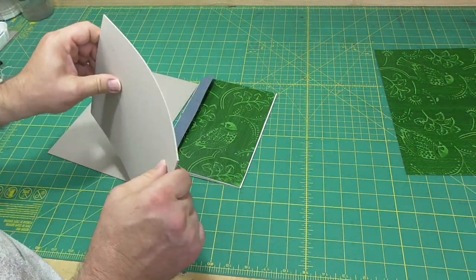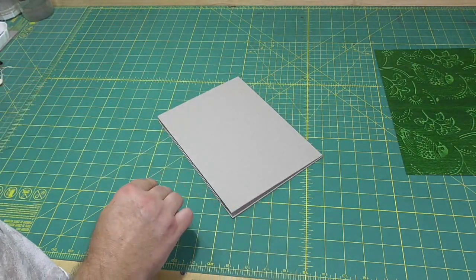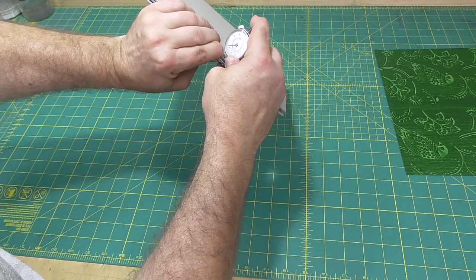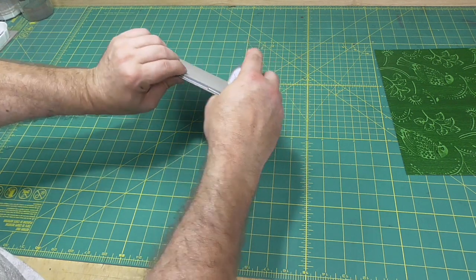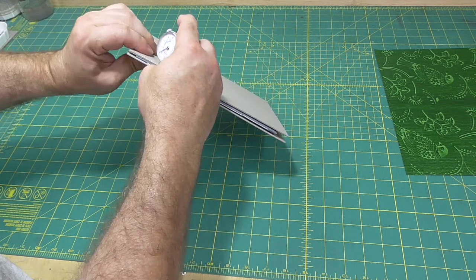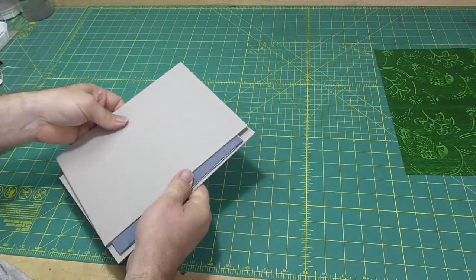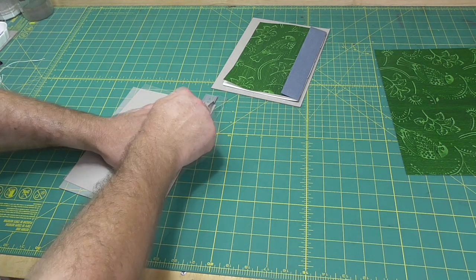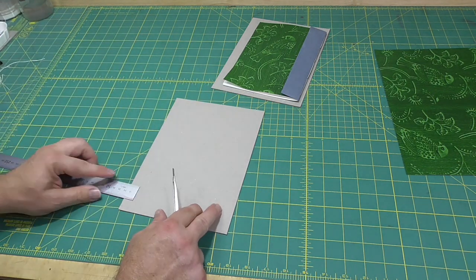Now it's time to make the case. As usual, the grain direction of the board needs to be head to tail. It's a square back book, so we'll cut a piece of board for the spine as well, and that will be the thickness of the text plus the boards. I'm going to round that down to 7 millimeters. So I'll cut that out of the oversized boards that I'm using for the covers.